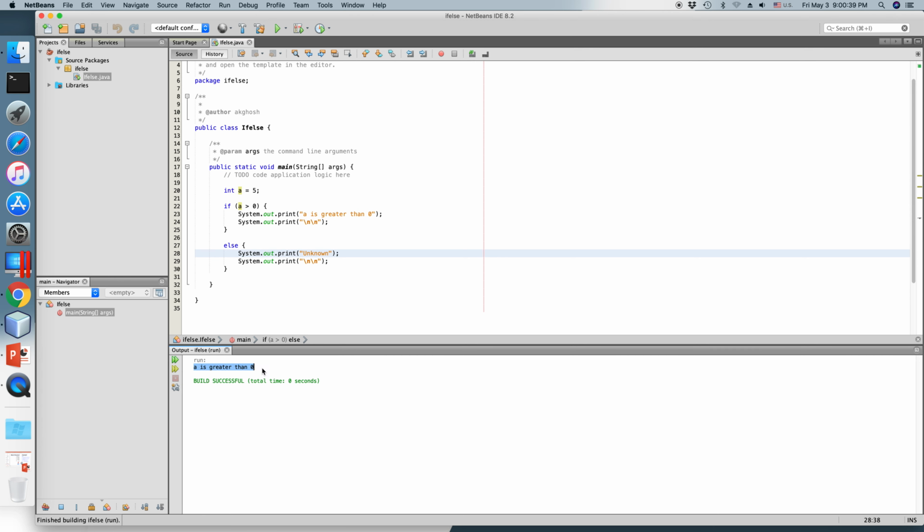Why? We have already explained that the variable a holds the value 5.